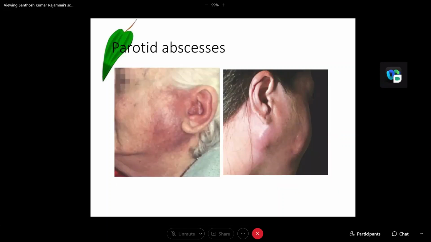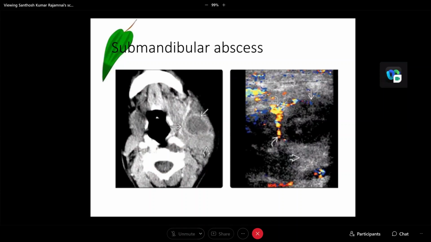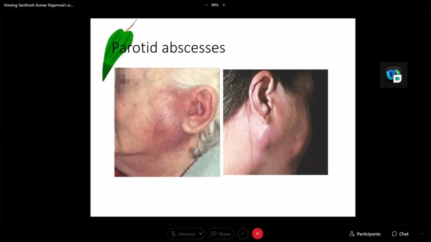So this is what it is. This is what it looks like on a CT scan. This is what it looks like on a real patient. Parotid abscess. Okay. And remember, in parotid abscess, the lobule will always be lifted up, right? So the lobule will be lifted up as seen in this case. If you look closely, the lobule will always be lifted up in a parotid swelling.